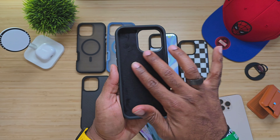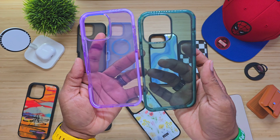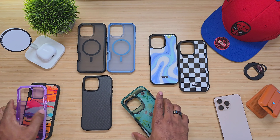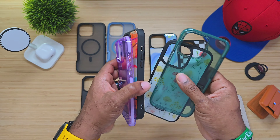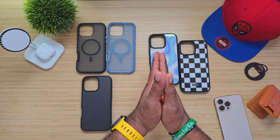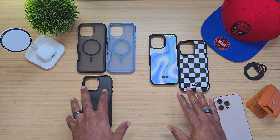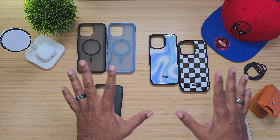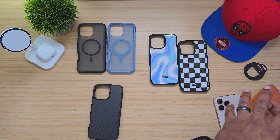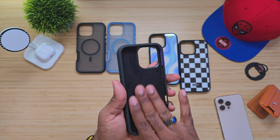A couple of honorable mentions — they do have more styles of casing, but for right now these don't have magnets in them. The inside has a nice microfiber lining on this one, and these are just different colors of transparent cases, but no magnet in these cases. Different designs, transparent backs, but no magnets. So today we're gonna focus on the ones that have magnets, because if your case is not MagSafe — we're all about MagSafe. They have magnet cases and non-magnet cases.